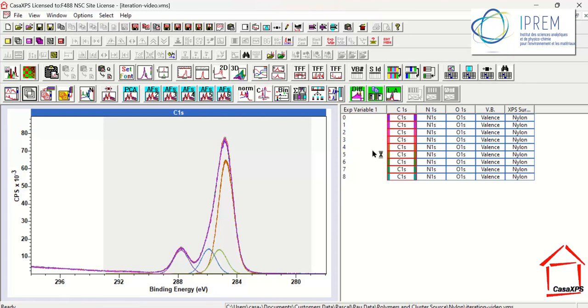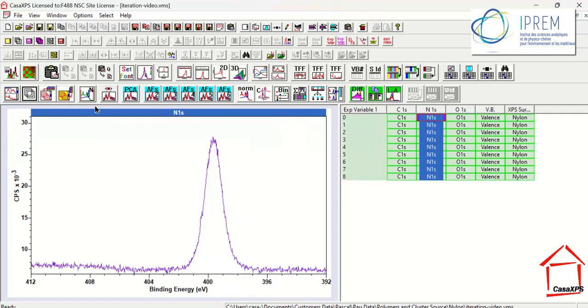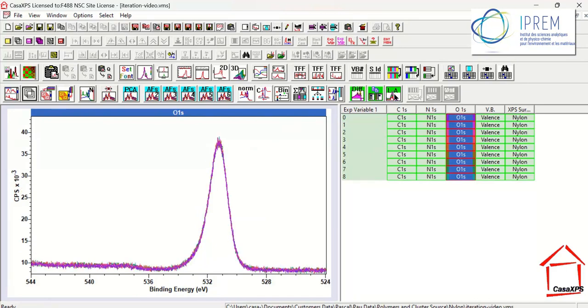So these data here, as you can see, the Carbon 1s certainly have a peak model defined. These are displayed in the active tile, and these are all overlaid, so every one of these has a peak model on it. The other data, the nitrogen, there's nothing on this. Oxygen, nothing on this.